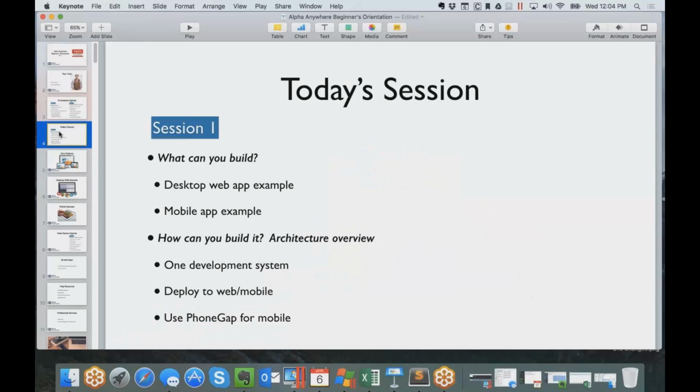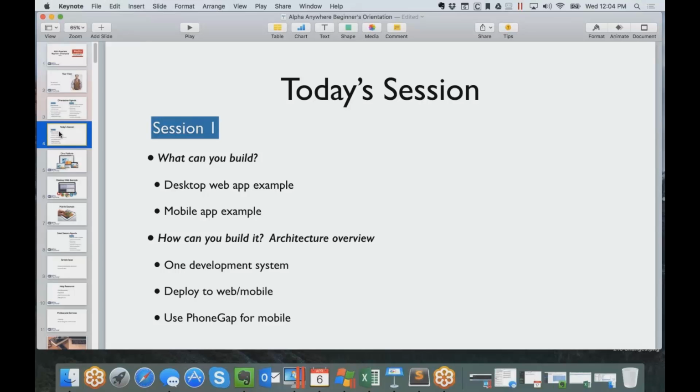So we kind of walked through that. We walked through what you could build. We talked a little bit about the architecture, the options of you can either deploy through the web browser on mobile devices, or as I talked about last week, you can use the PhoneGap build process to take your application, wrap it into a PhoneGap module, and then install it on the machine so it acts and performs like a native solution, and also has availability through the PhoneGap APIs to all the native functionality such as geolocation and other aspects like that. You can use sensors on the mobile platform, whatever is available, you'll be able to tap into it.